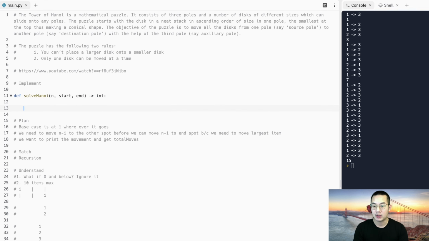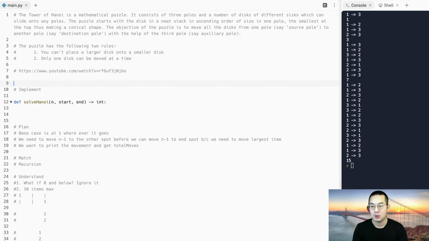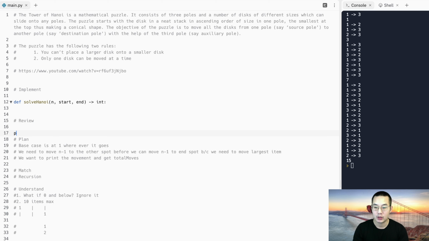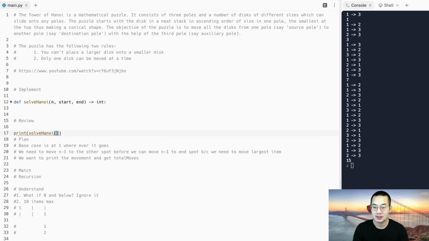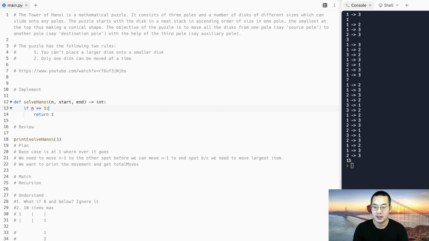So for our review, what we'll be looking at is all of the examples that I showed earlier. So we're going to print out the solveHanoi results, and we need to do return statements. So first, if n equals 1, return 1.